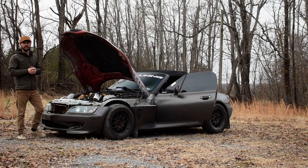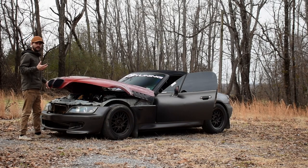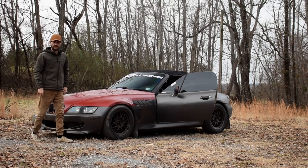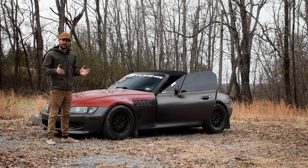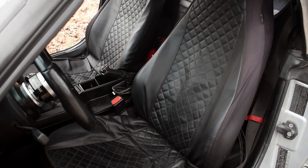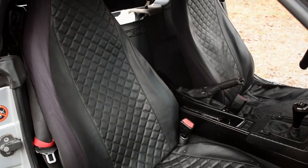Also want to do some seats over here. I think that doing some seats would really add more of a sporty feel to this car. Unfortunately, this thing's got the base model seats in it and they're pretty flat. They don't have much bolstering. So I'm going to definitely get some seats. If you guys have any suggestions about seats, because I'm not quite sure yet, leave them in the comments below. I want something that's going to be easy to get in and out of, but still have a lot of bolstering for daily use and track use as well.